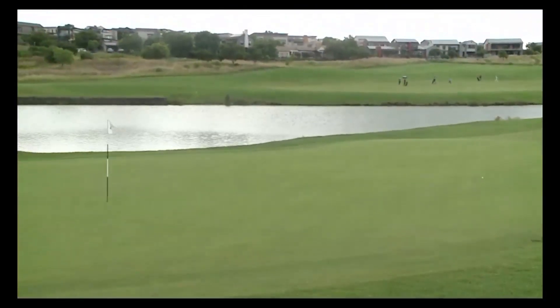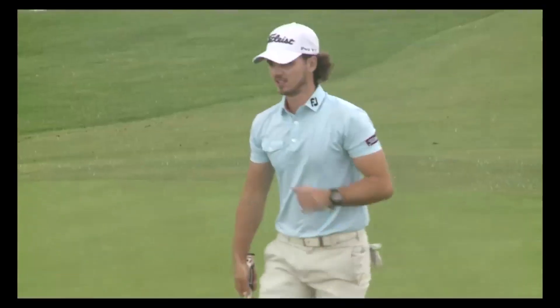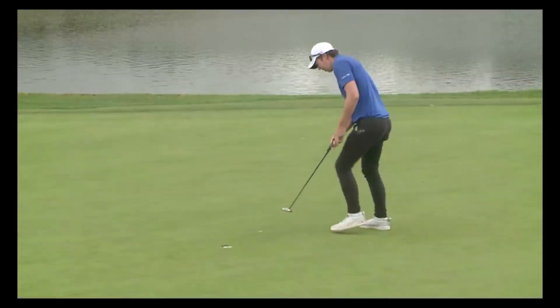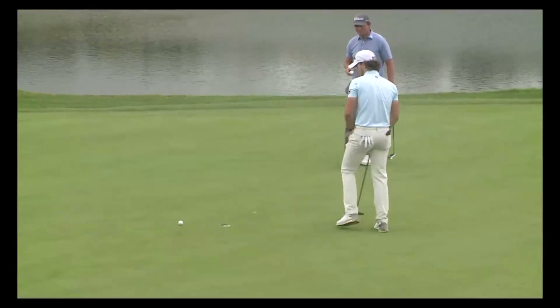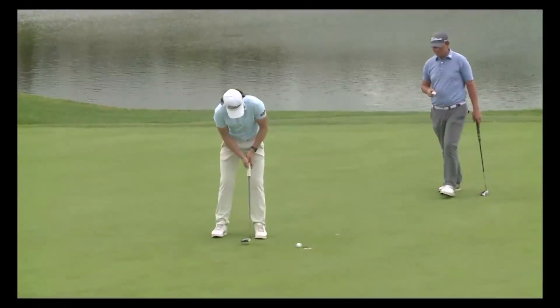Herat, also battling the wind here on hole six — seems like a very popular spot today, these guys against the wind. Strong boy Quentin Wilsnach, hopefully he's got the power to get it up there to the pin, which he duly has done, taking it over the flag. Wet green is not spinning too much. Luke, after getting very lucky and flying the green, not ending up in the road, almost chips that one in — that would have been one hell of a birdie. Herat with a long birdie attempt, unfortunately coming up short. Luke — what a save he made there from behind the green, and now with a four-shot lead. Herat unfortunately rams that par putt through the break — going to walk away with a bogey after a three-putt on this green.